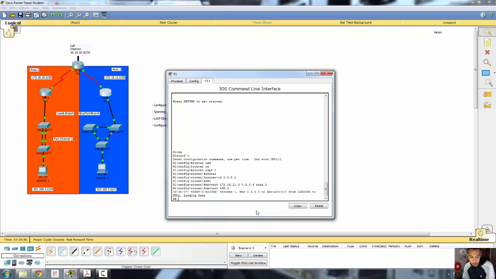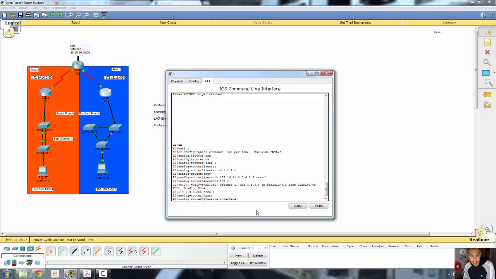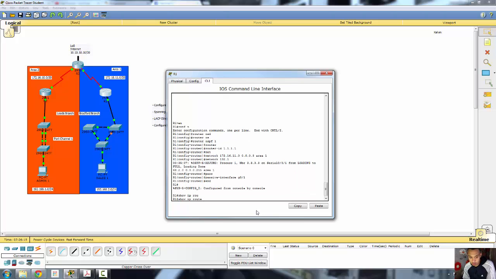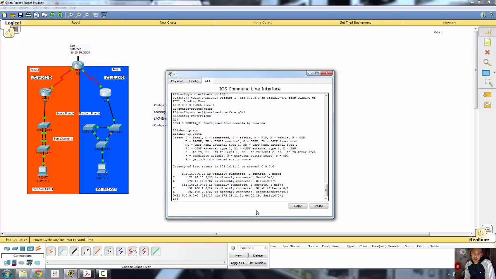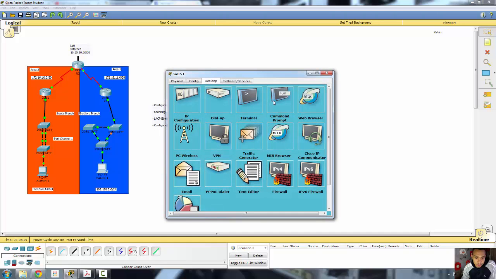That adjacency is being formed as well. Now we'll do the passive interface, which is gigabit 0/1, and that should be done. Show ip route. We've got the gateway of last resort as well, so that's cool. So theoretically now these PCs should be able to ping each other, so we'll try it.